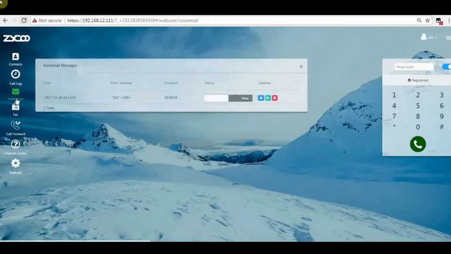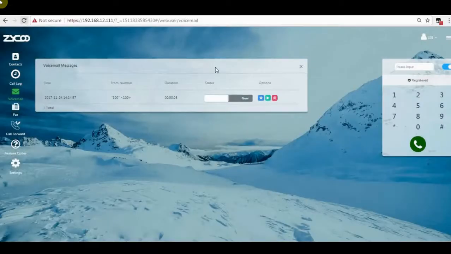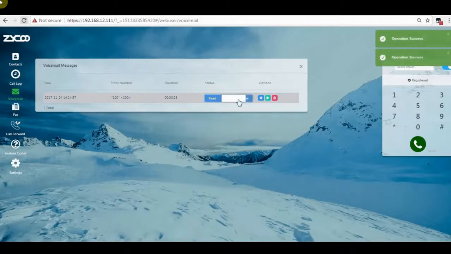I can check my voicemail messages directly from my desktop. Once I've listened to it, I can set the status to read if I wish.